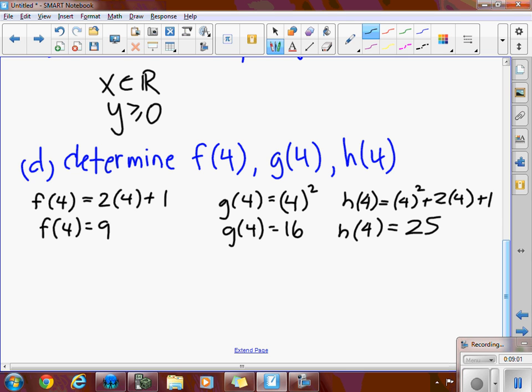Equal 25, which brings us right back to what I was saying earlier. We're just adding that plus that to get that, because h of x was f of x plus g of x. So whatever I put in for those two should add up to the h of x. Make sense? Great. Let's look at another example then.